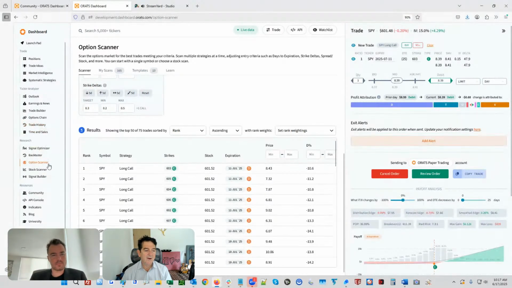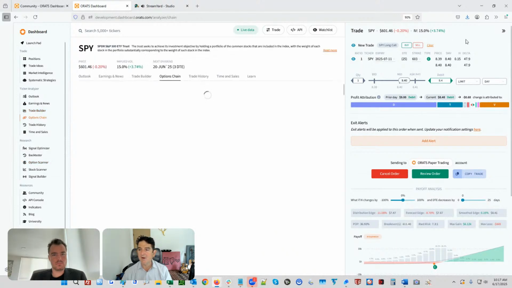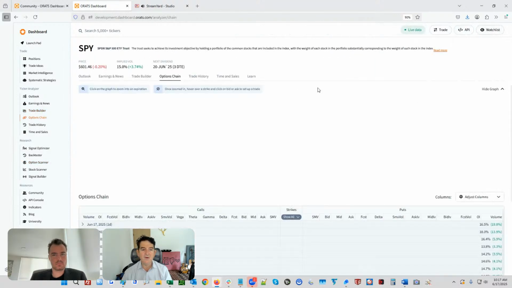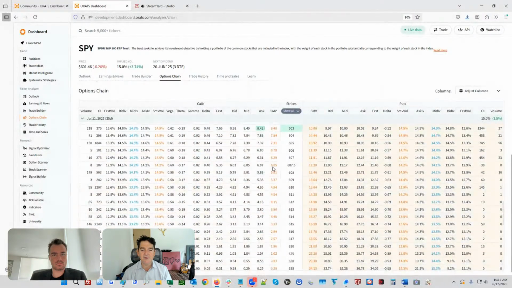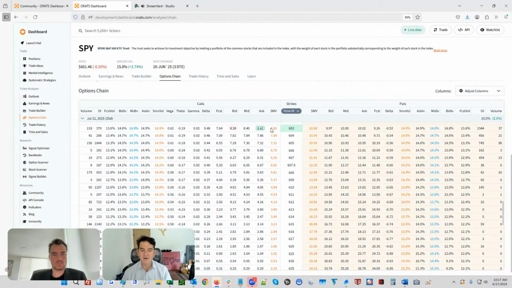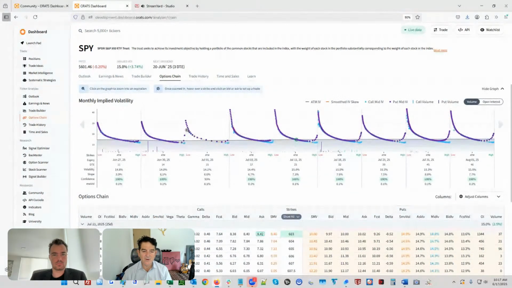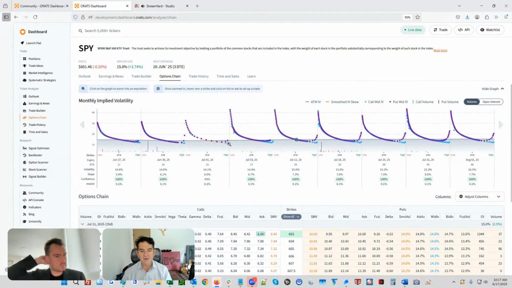Like we could look at the options chain, and the options chain has a lot of the, so you said one of the most important things that we do. So this goes and highlights what the SMV is. So the smooth market value is this thing that we do. So we draw this orange line through all of the points. And that, I think, is the most important thing that we do, Tyler, is doing that well.